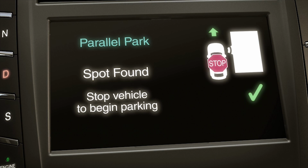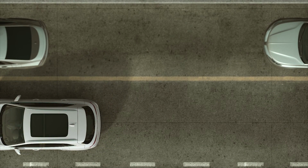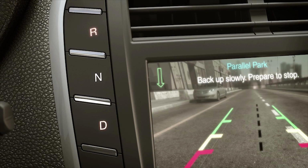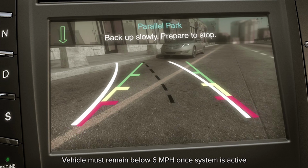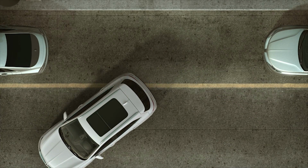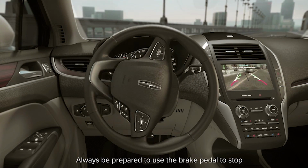If you want the system to park for you, stop the vehicle shortly after hearing the chime. Then, remove your hands from the steering wheel and shift into reverse. Once in reverse, a rear view image will appear on the center LCD screen. Just follow the prompts. Using front, rear, and side-facing sensors, the system will maneuver your car. You just accelerate, shift, and brake as needed.